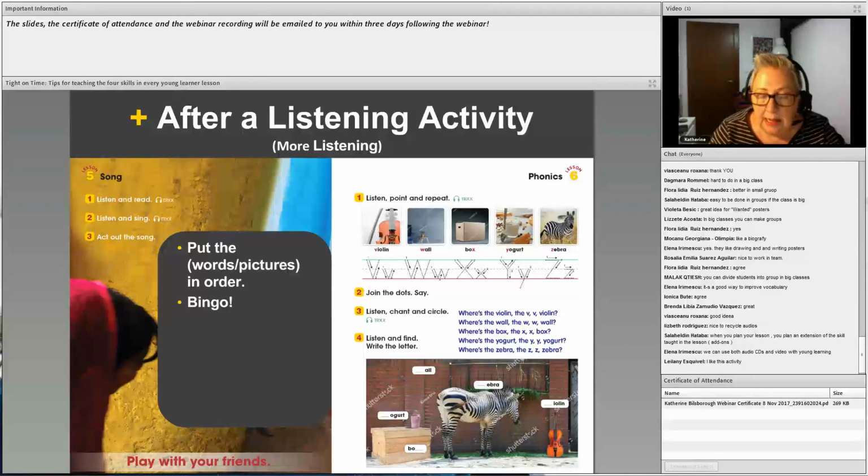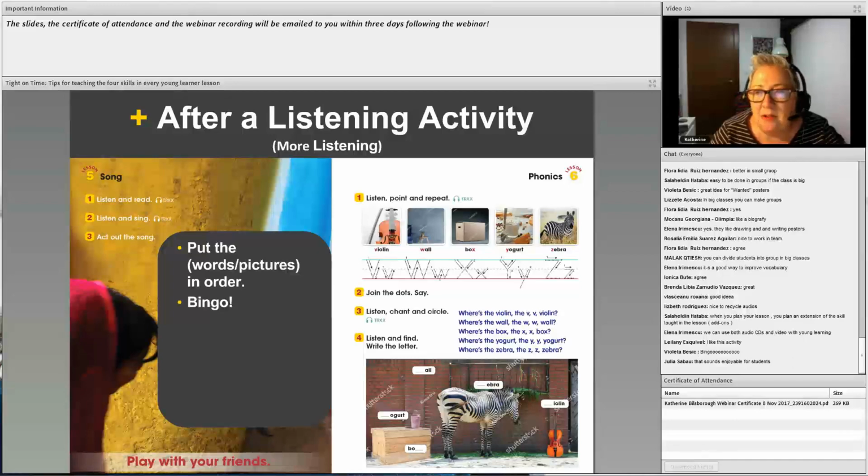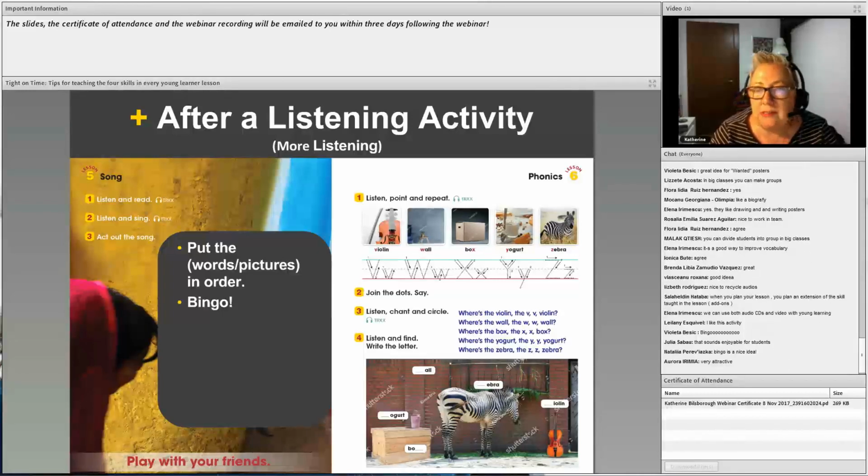Bingo is another one. This is very, very easy to set up again, but you have to be careful with bingo using an audio. What you have to do is look at the audio script and choose, say, 15 words, but make sure that you get 5 words from the beginning, 5 words from the middle, and 5 words from the end. And then you jumble them all up and you write them on the board, and you ask the children to select maybe 5 words, or 9 words, whatever.